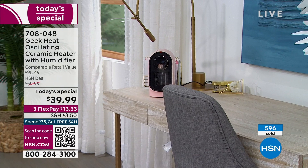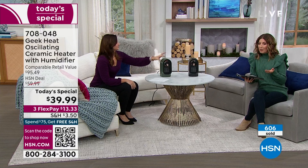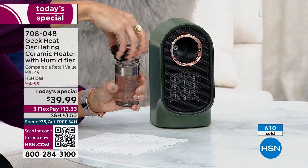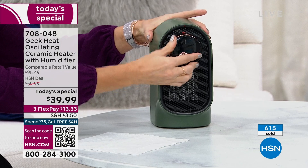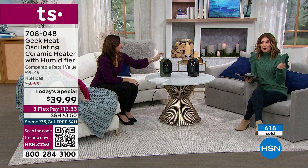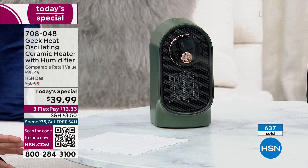A lot of you are getting two — maybe for two different rooms, upstairs and downstairs, or one for a friend. Buy two and you'll automatically save another $7 off our already great value with free shipping and handling. The retail price on this model is $95, so right now you're saving over 50% off retail. Last time it was on air it sold out in two airings — we brought back your favorite model with new colors so you can get it home today.